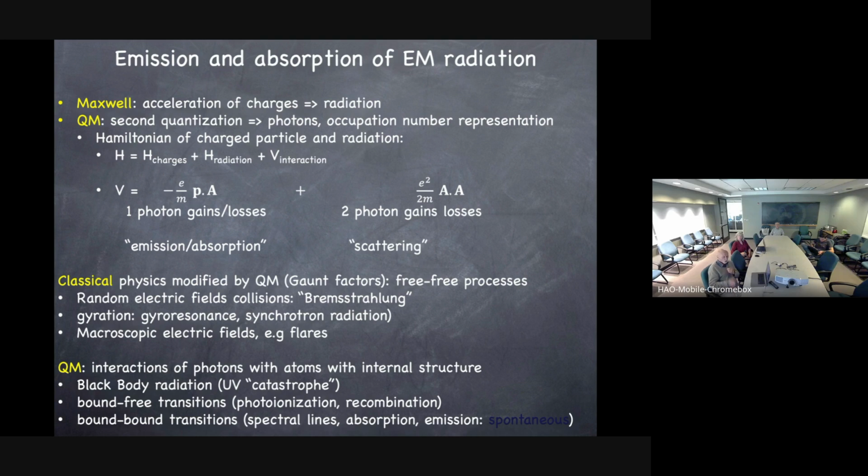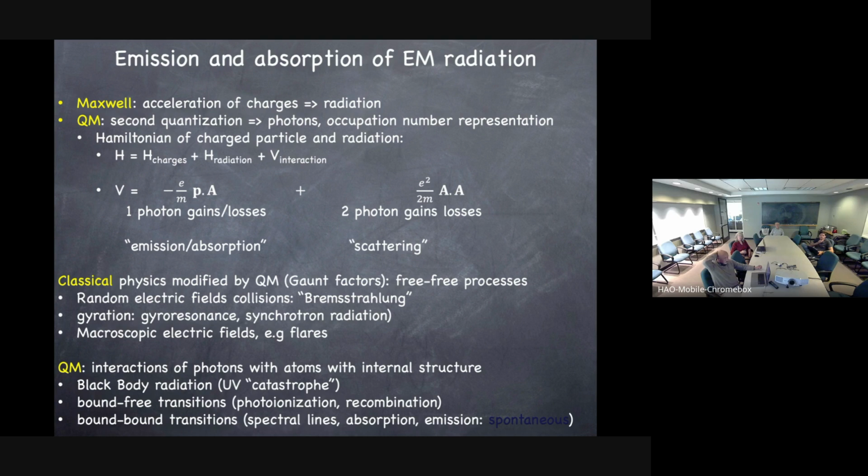So you have one strength for an electron oscillating, and then you have individual oscillator strengths corresponding to individual transitions like Balmer alpha, Lyman alpha, etc. Okay, so the classical physics works really well with some corrections in the following cases. You have things like Bremsstrahlung radiation. That's important at X-rays, and it's important in radio wavelengths for the sun, for instance, for reasons which hopefully will become clear. Sometimes the gyration of the electrons in a magnetic field will also lead to radiation, and significant radiation, and these things are called gyroresonance, and in relativistic cases, synchrotron.